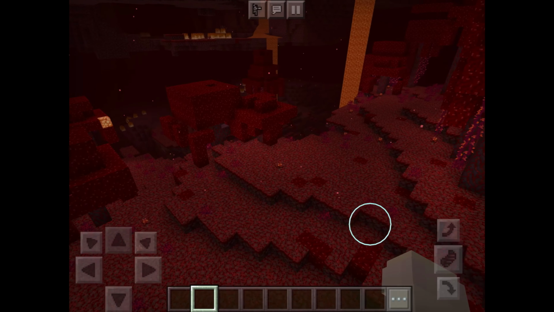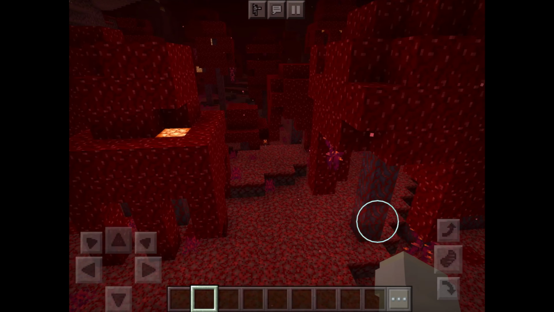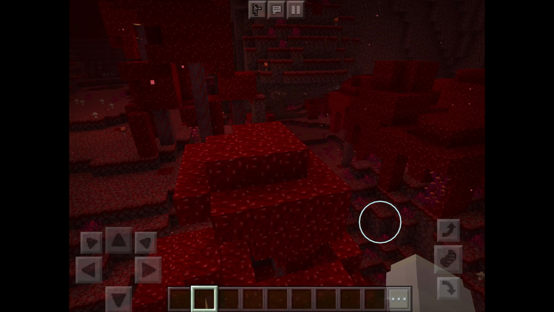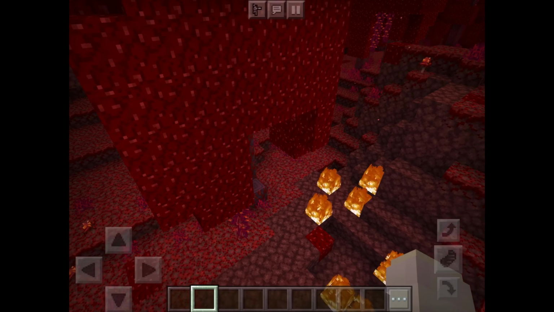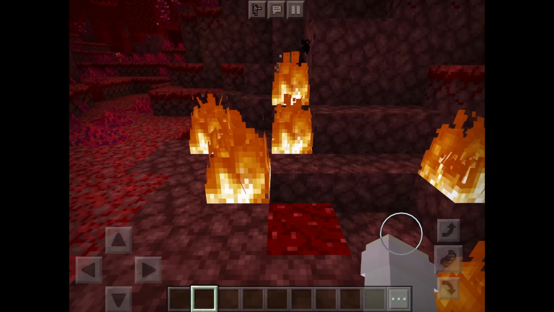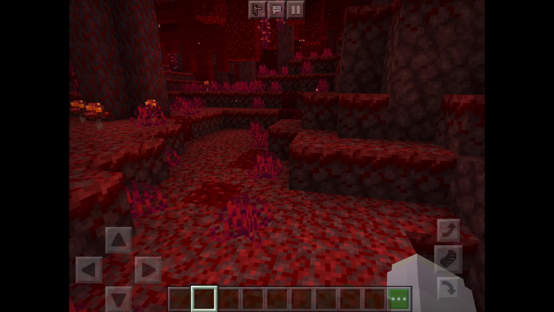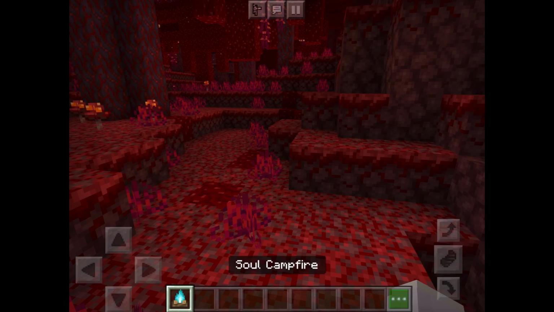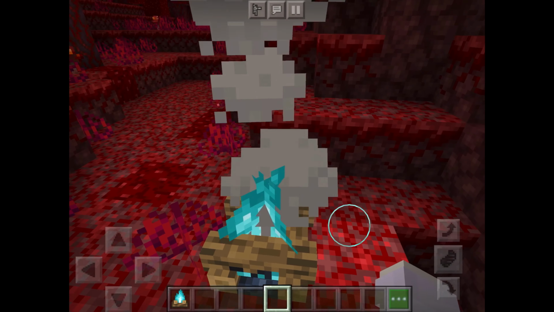Oh my God. Look at it. It's all red and it looks like blood. Just my type of taste. The trees are very, very long. The wrong proportions. Look at this fire. And apparently there's blue fire, which I didn't know. Yeah, there's blue fire right here. This is soul campfire.